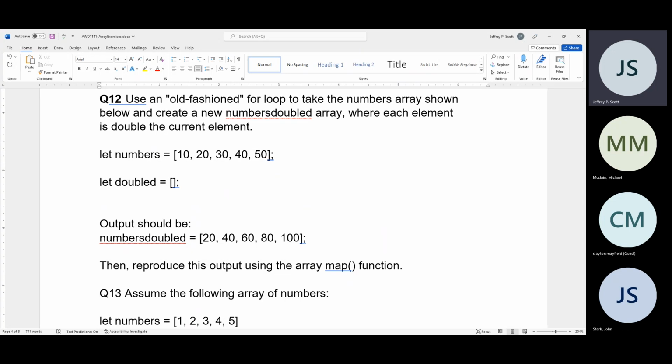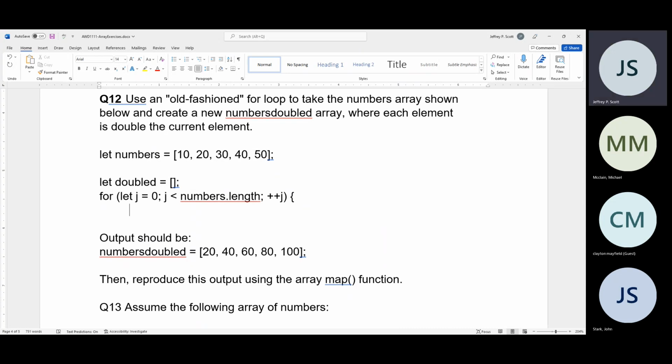So then I could loop through here and say for let j equals 0, j less than numbers dot length, plus plus j.